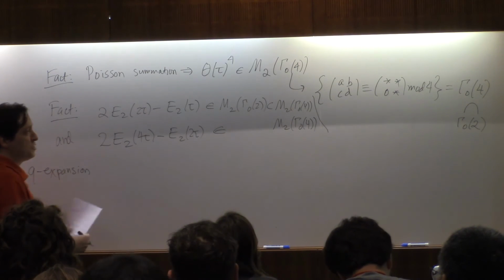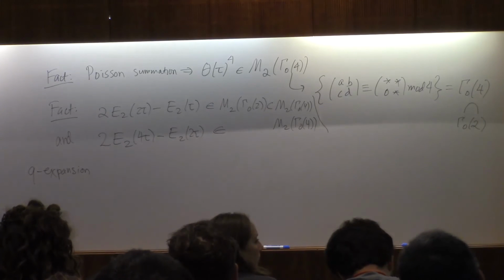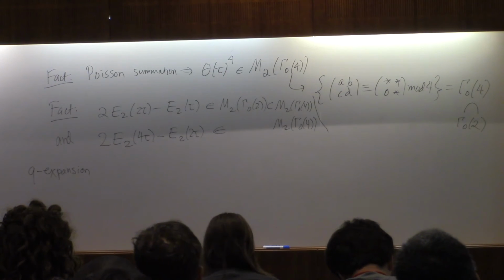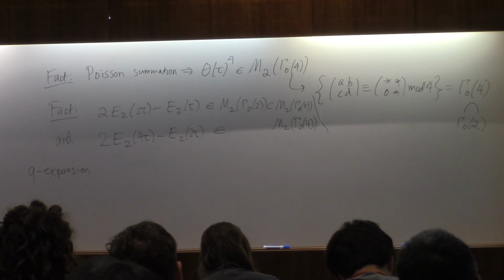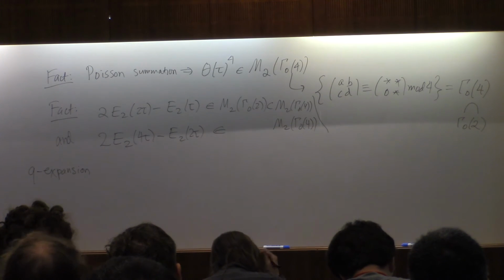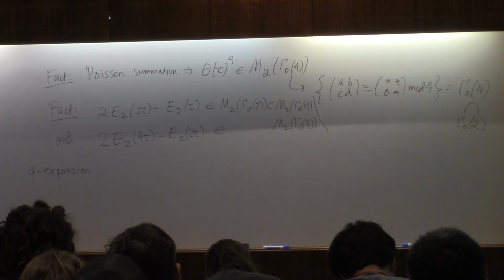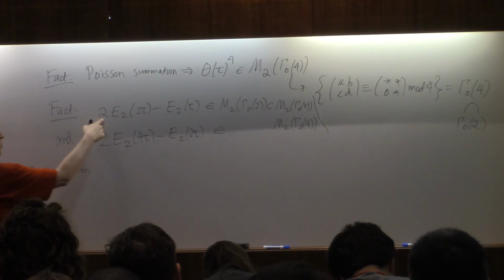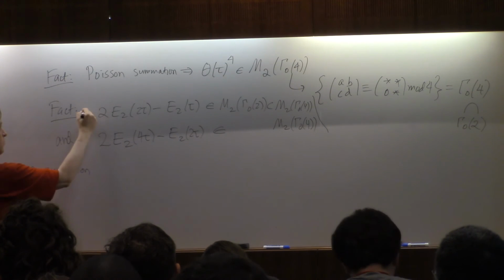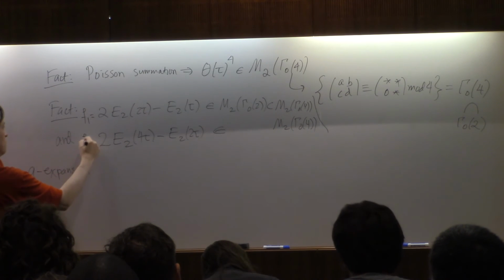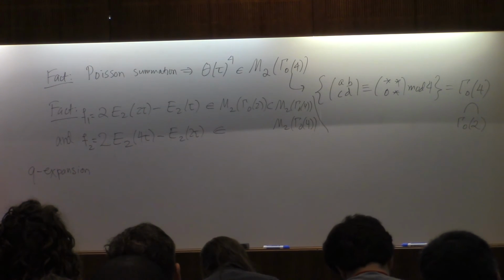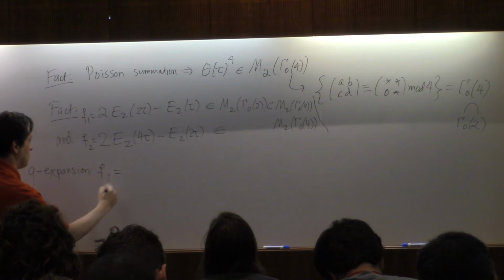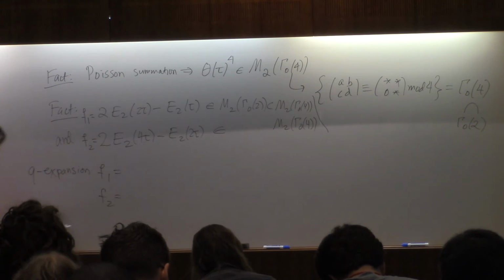So we know the definition of the q expansion of E2 of tau. So to get E2 of 2 tau, you just double the taus, and you get sigma 1 of n showing up where 2n appears. Anyway, so you can work out, so let's give these names. What do you want to call this one? Call this one F1. Call this one F2. Thank you for your volunteering. So it turns out, here are the q expansions of these.